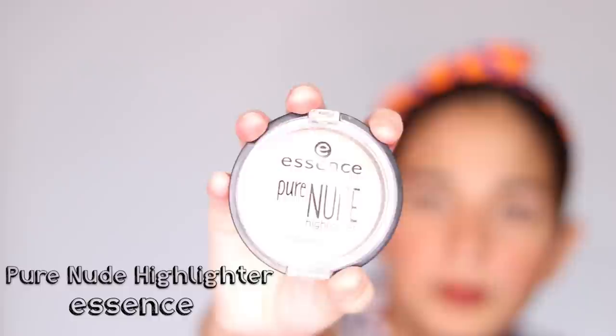After that, I'm gonna be using the Skin Jini Tint again on my lips. I hope it's not patchy. I pile it up so it's more pigmented — I don't know, it works for me. I'll leave it on for a few minutes. Next, I'm gonna be using the Essence Pure Nude Highlighter. This is a great everyday highlighter — it gives you a natural glow, like you just naturally have glowing skin, not an intense packed highlight. I love that shimmer look on the skin.